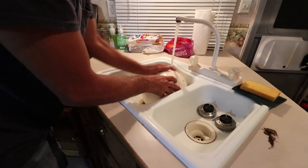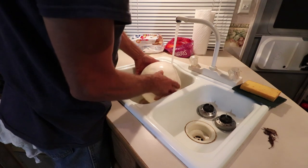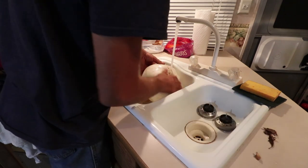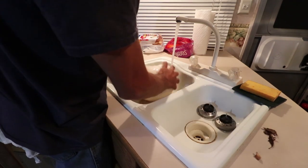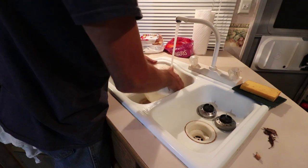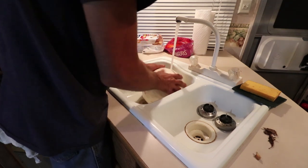Hello everyone and welcome back. I'm at the camper tonight, but today when I was at work, just finishing up a job, they've had these puffball mushrooms growing in the woods between the road and up by the house. I saw those a couple days ago and today I decided to pick a couple of them.